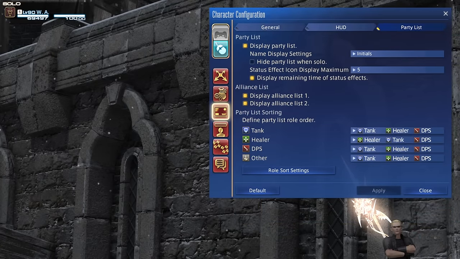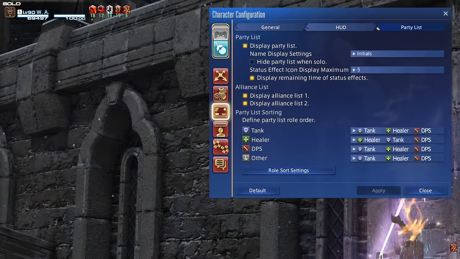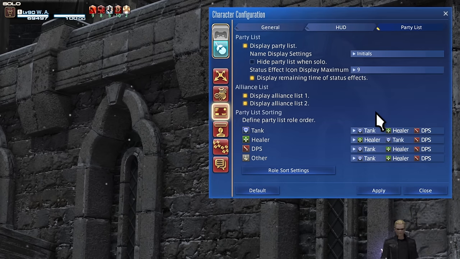Status effect icon display is the buff and debuff icons that appear next to the party list. You can display from 5 to 10 icons. If you think 10 is far too many, you really underestimate how many buffs there are. Fun fact, in the newest Ultimate fight as of this video, players were hitting the buff cap. What's the buff cap? 30.